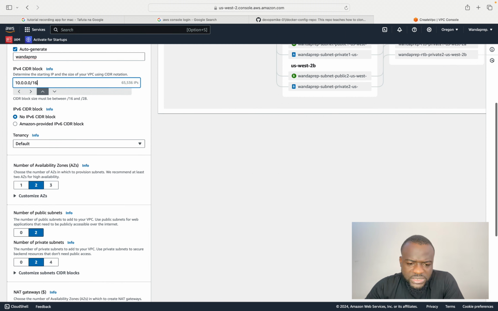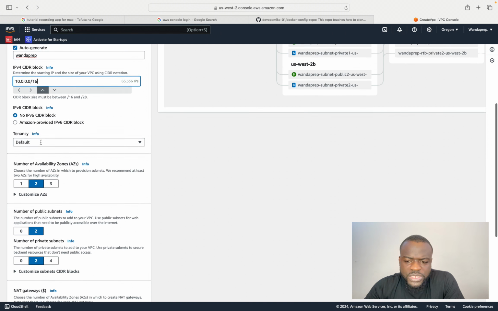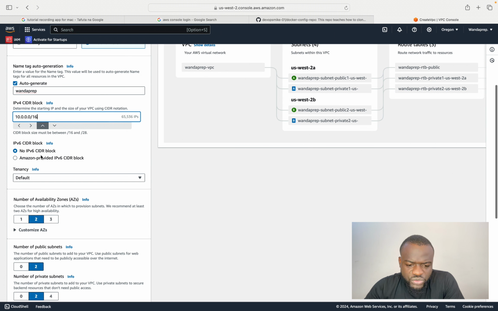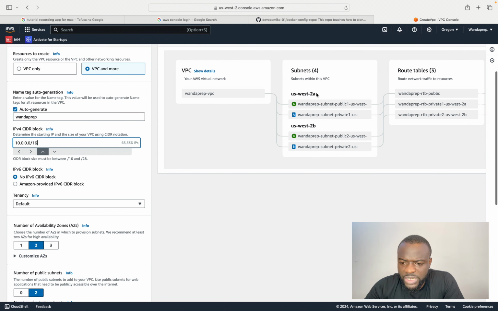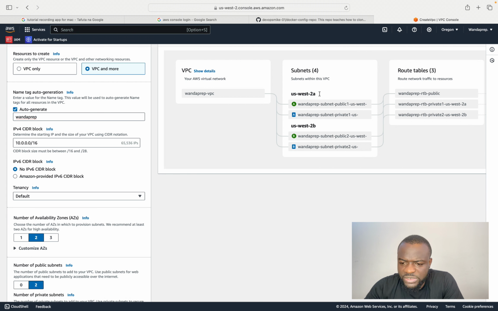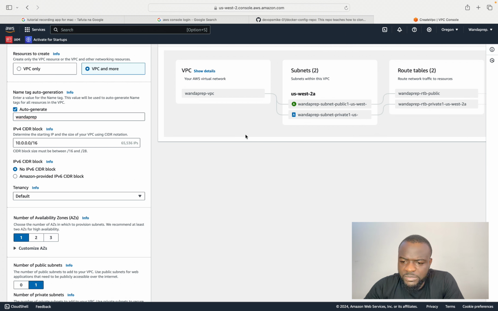If you use /16, they ask you, do you want the tenancy to be default or dedicated? Now, do you want this VPC in 2 different availability zones? If you select 2 availability zones, if you come here, you see you have VPC subnets in maybe your region, like we're in Oregon, so you have US West 2A, and then we have US West 2B. But if you select it to be only in one availability zone, you see it will just be in US West 2A.